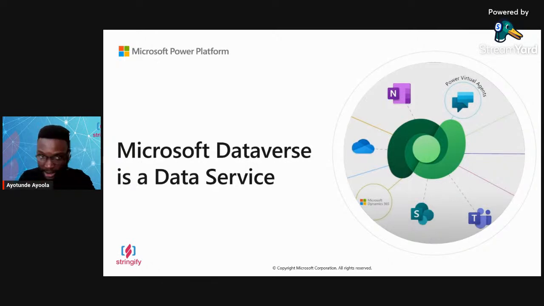I'm sure some of us are familiar with Excel spreadsheet or Google Sheet, where you store information in those sheets, in those spreadsheet software solutions. Now, we said that Dataverse is more than that. Dataverse is beyond just storing information into a set of boxed rows or columns. Dataverse has other features, which was what we dealt with in the first session we had.